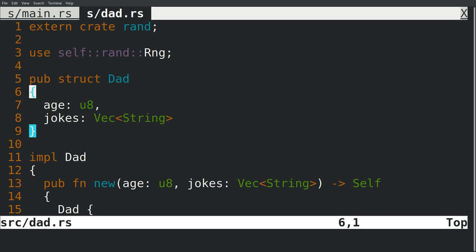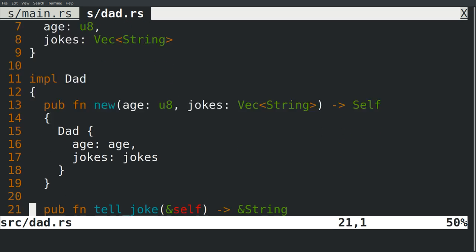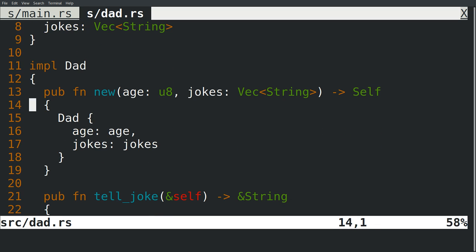I put this struct here, which you could think of kind of like a class, a blueprint for an object. In Rust, you put the functions related to it by going impl Dad and then the function, so that you can call the function on this.